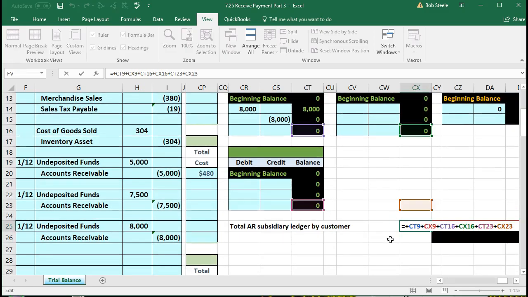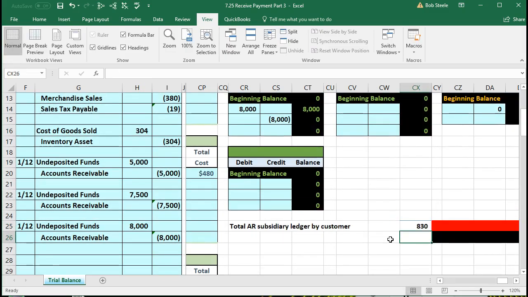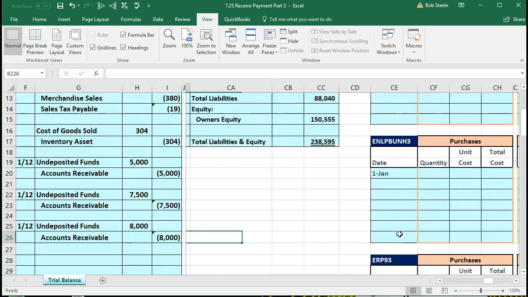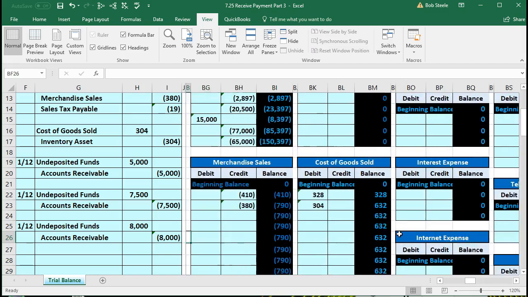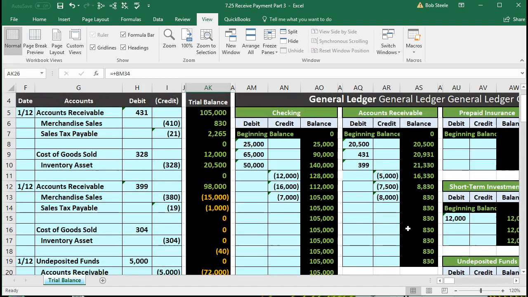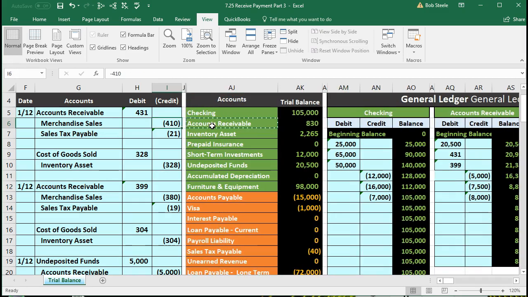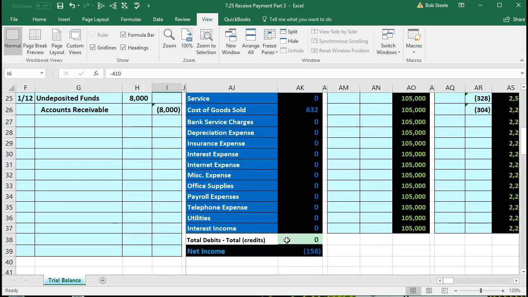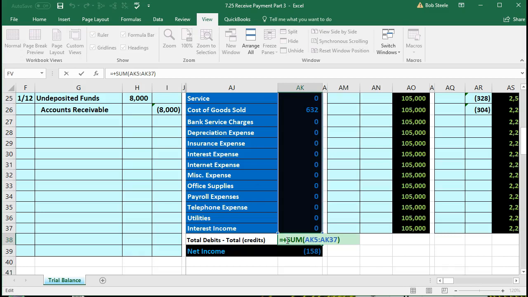If we add up all those accounts, then we total up to people owing us $830. Scrolling back over to our general ledger, we'll find that 830 in accounts receivable, most likely. There it is, 830. Hopefully we do, because if we weren't to find it there, it would be wrong. And we also see it on the trial balance there, and those are our accounts. We'll scroll back down, see if we are back in balance. We're back in balance, meaning the debits minus the credits equals 0.